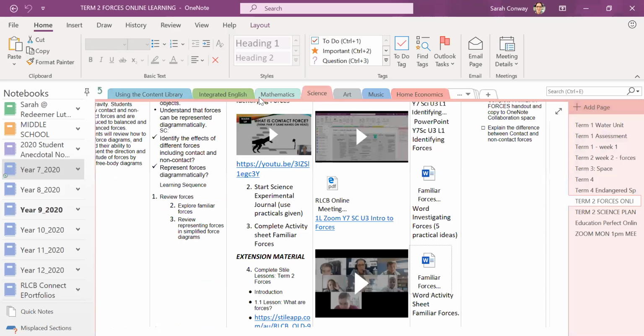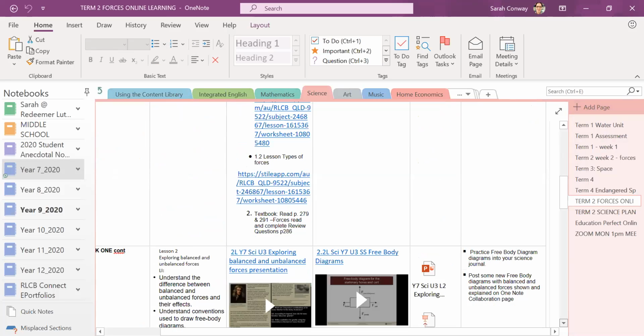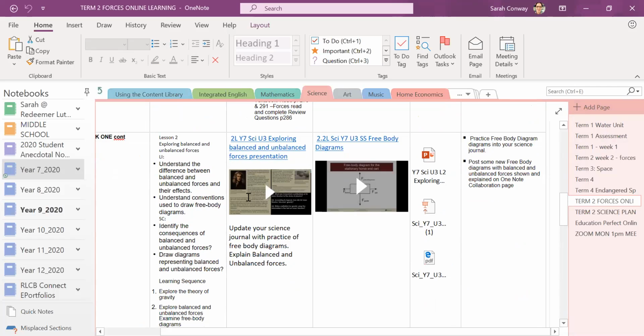All right, so the next thing that I'm going to do is down here, watching these 2 videos. What we've got here is an image of what happens with Isaac Newton's apple falling on his head. The homework for this one is seeing what you can learn and practice about free body diagrams. Whatever free body diagrams I've mentioned in these 2 clips, you should be drawing them into your science journal. If you don't like doing it online, you can do it in a book and just take pictures of it. All right?